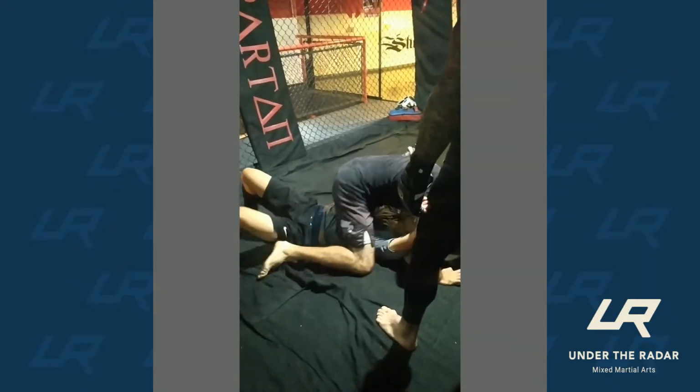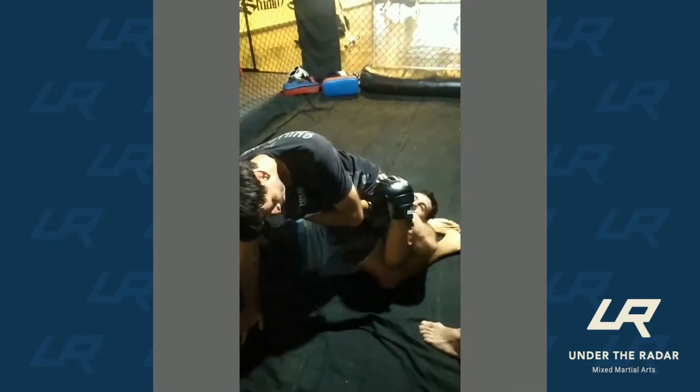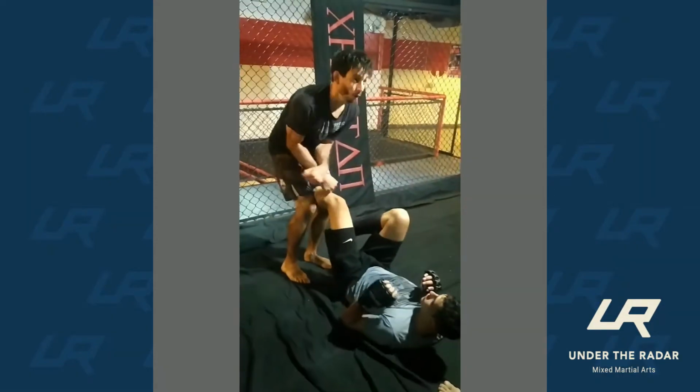You see it a lot of times, those guys don't have it tight and that leg just comes out, especially when you're slippery with the sweat and everything like that. Half circle is exactly what it is.